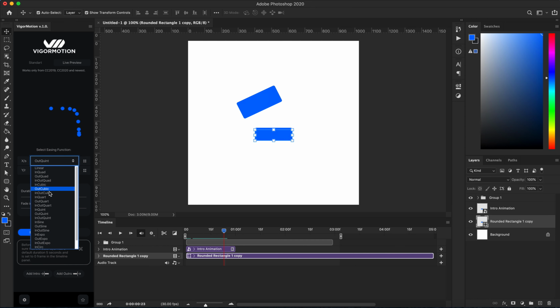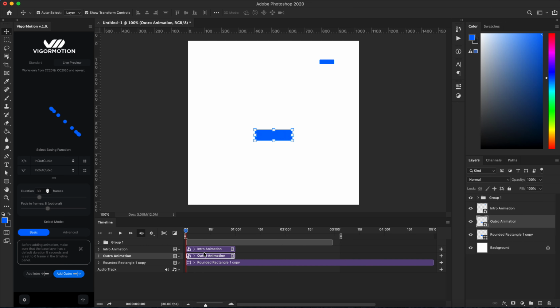Click outro, move and scale mode. Okay. Now I want to use a scale. Just move and add some rotation like this. Cool. And now we must have 8 frames of fading from 100 to 0% of opacity. Cool. Let's see.